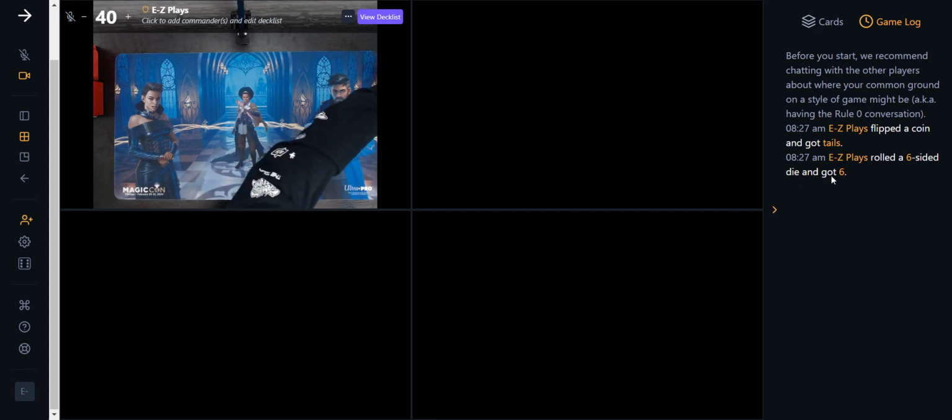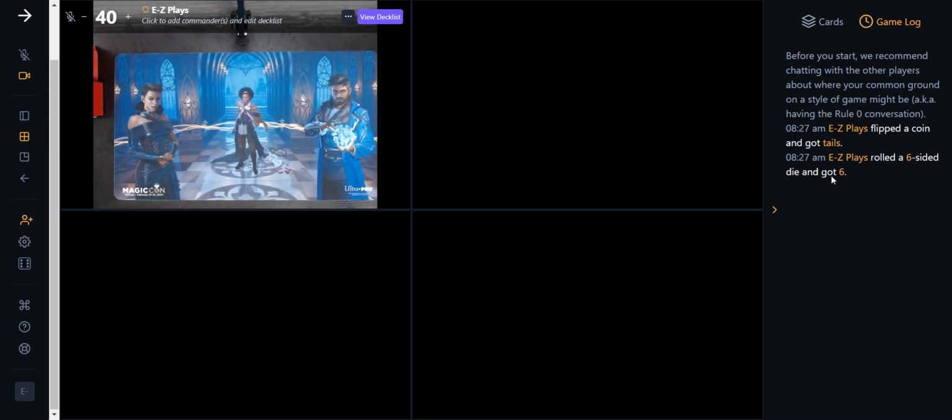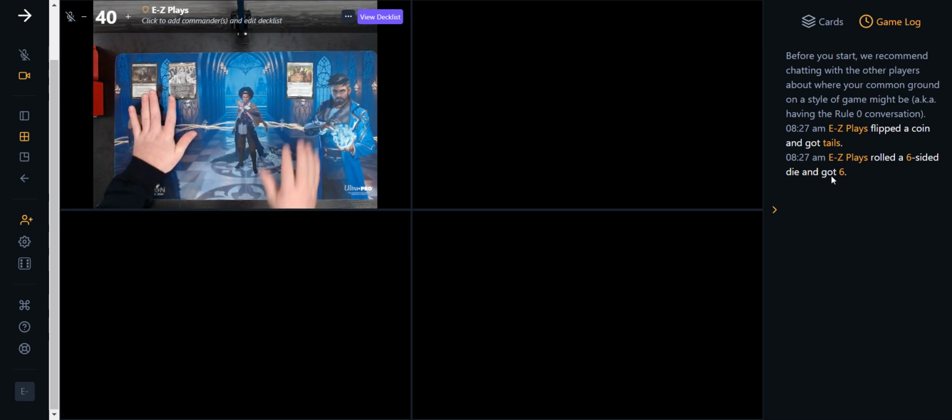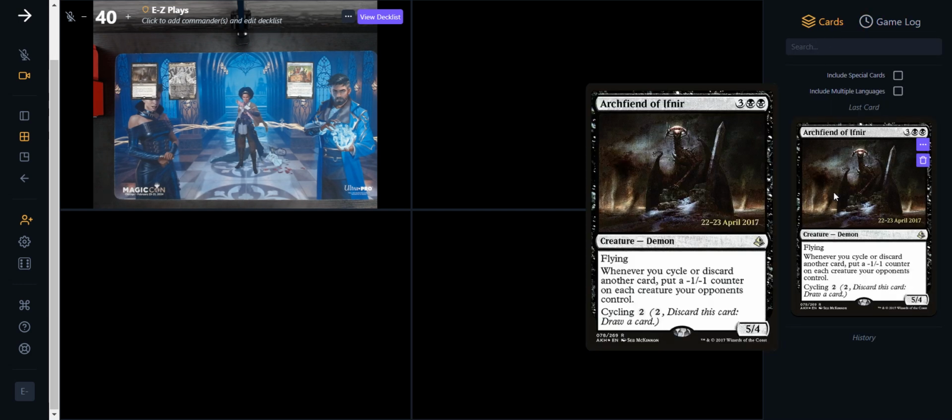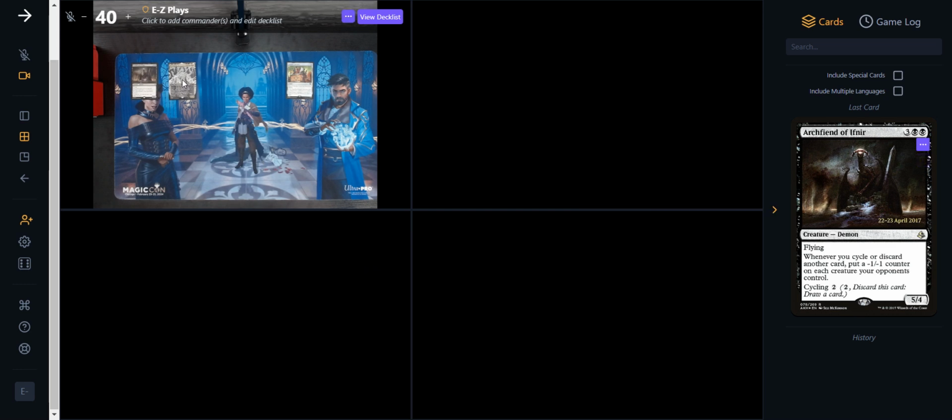If I were to show a few cards that I have right here and available, let's just grab one more. So right here on my mat, I've placed a few cards. Something you're able to do on Spelltable is click, and in the game log, it'll recognize what you've clicked on here. However, if you go over to cards, guess what? Recognizes right there. It's not a pre-release Archfiend of Ifnir. Interesting that it should pick that up. But it does recognize most other arts.